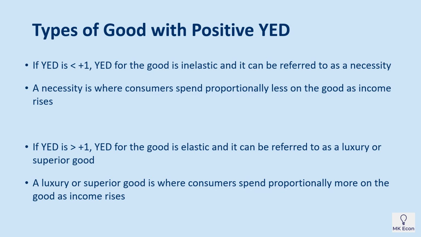Remember, if you've got this scenario, say a good is normal first, and then go on and add the detail of whether it's a luxury or a necessity. And watch out, there is a little bit of overlap with factors affecting PED. So just reread what you've written. Have you accidentally gone back to your default setting and started talking about price again at this stage?